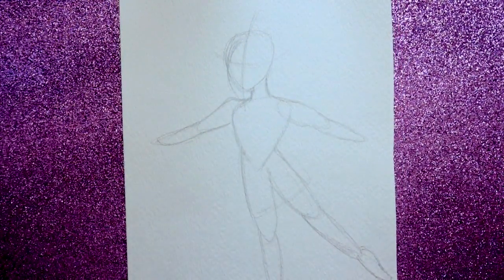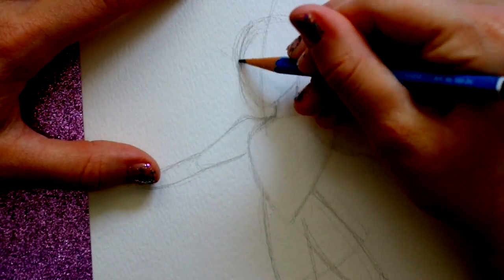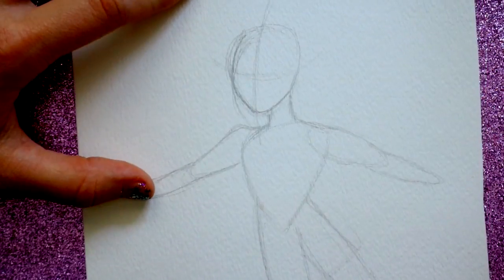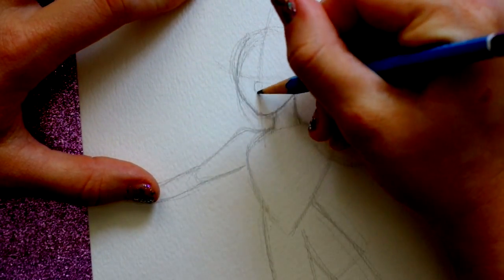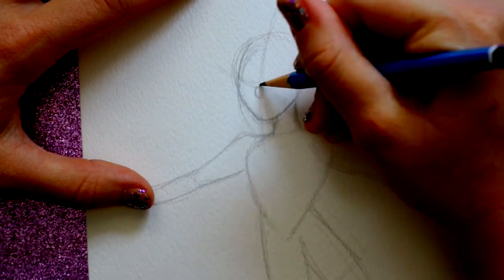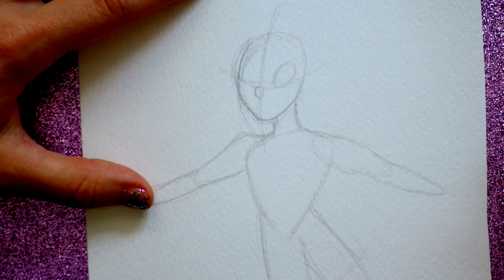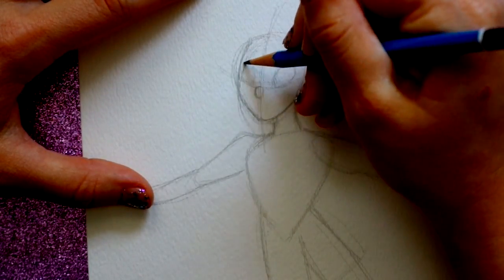So let's zoom in and take a little bit more of a closer look at this detail. So let's shape up this face just a little bit more. I'm gonna bring down this side, bring out her chin to where that line is, and just circle a little bit more, giving it a little bit more proportion. Then I'm going to make a basic nose. And then I'm gonna jump up on the eye line. I'm going to make one oval, and then I'm gonna jump off to the side and make this oval.